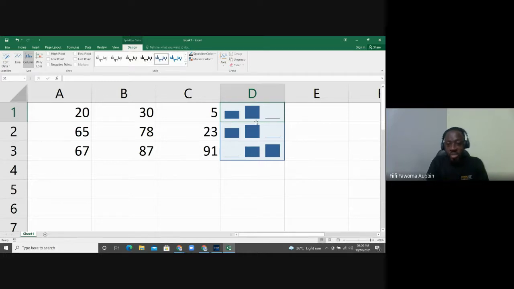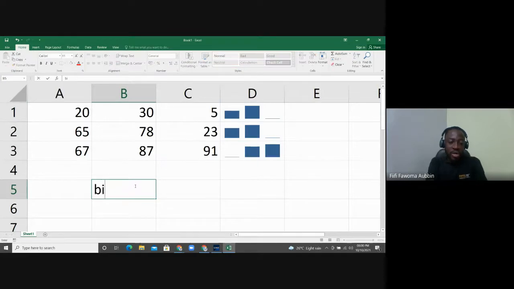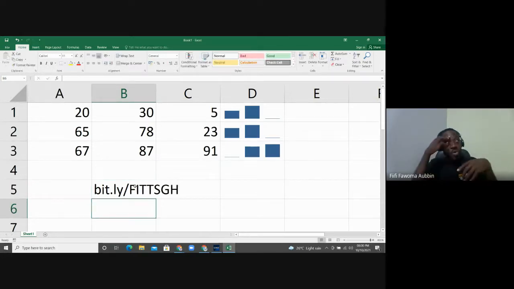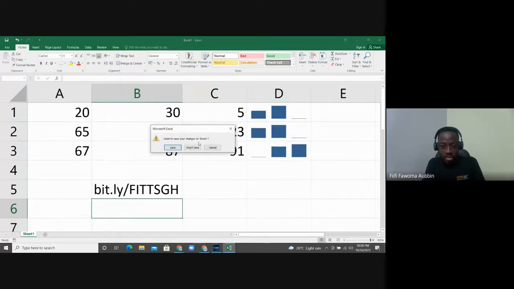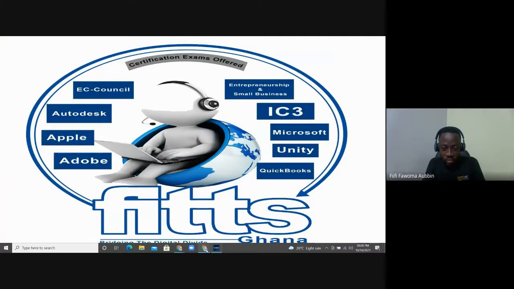So once you insert a sparkline, it gives you the contextual tab for the sparkline, and you get to go through it bit by bit. I recorded about 21 lessons. At bit.ly, when you go to the MOS Excel tutorial videos, go through all of them. It will help you understand the groups, the tabs, and the dialog box launchers. And you will pass the Excel certificate. Okay, so I believe we've done justice to this particular project.